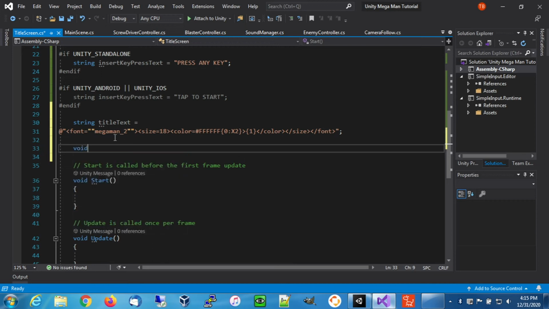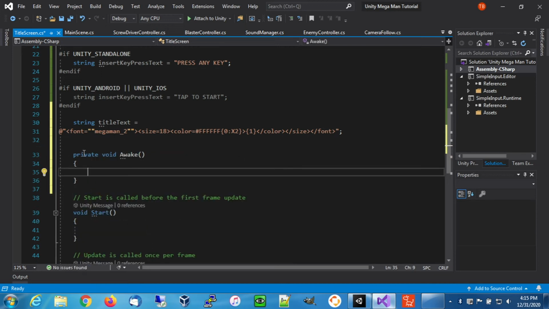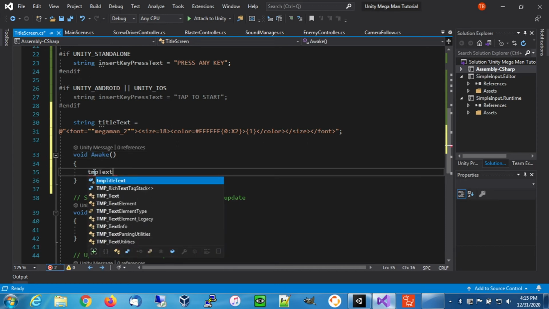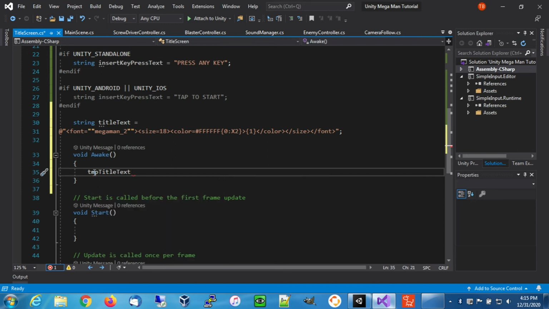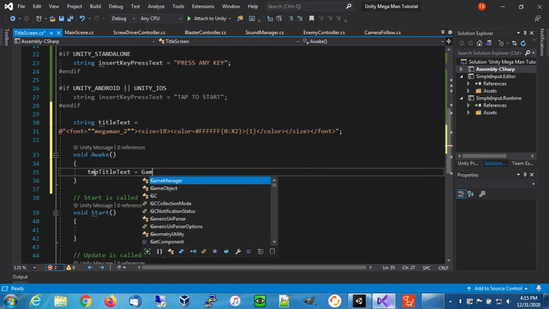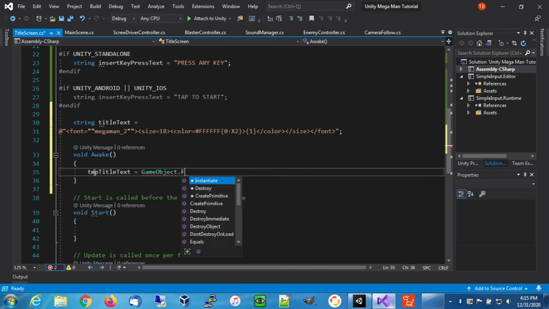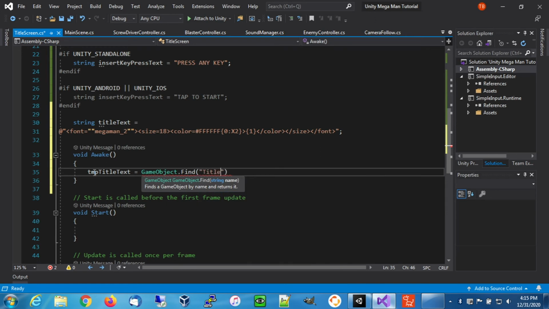So first thing we're going to do is we're going to use an Awake. And inside of Awake, we're going to get a handle to our title text. And to do that, we're going to use GameObject.Find. And what we're going to be looking for is title text.